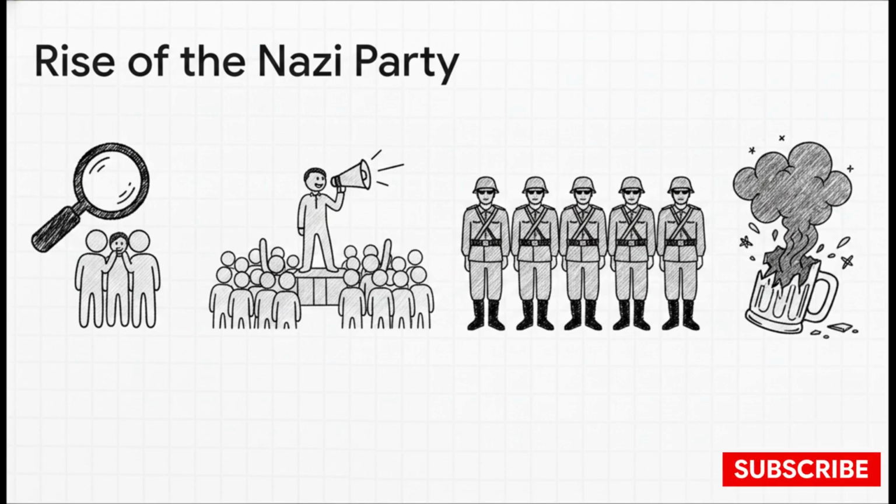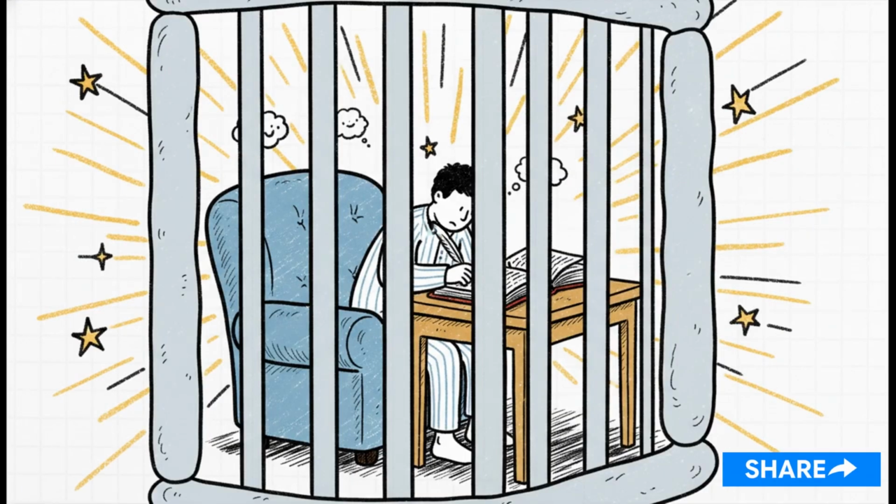Emboldened by this new power, in November 1923, he literally attempted a violent revolution by storming a Munich beer hall, thinking the police would join him. Spoiler alert, they didn't. Shots were fired and the whole thing collapsed. Now you'd think, committing high treason during this beer hall putsch would be the end of the road, right? That's a crime that could carry a life sentence.